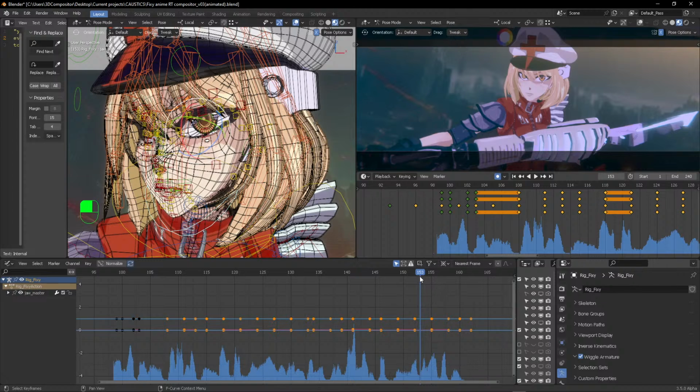You have to switch back to Cycles, use a duplicate of the same face, and then bake that as a normal map using the highest resolution possible. That's 32 bits floating, I think it's EXR format or TIFF format. You can do either of those. And if you're not taking your animation out of Blender, then you're all done. You can go back and replug that normal map into your character's face and do all of the blend shape animations that you want. You will not lose them.